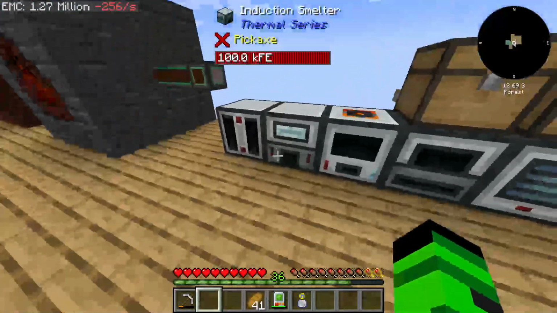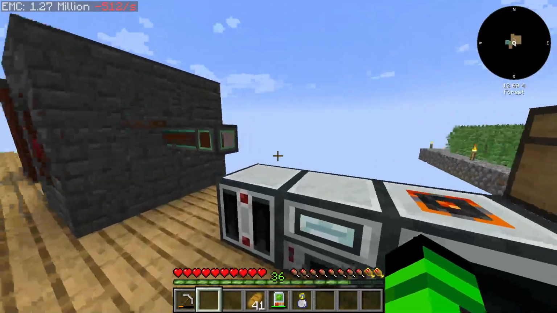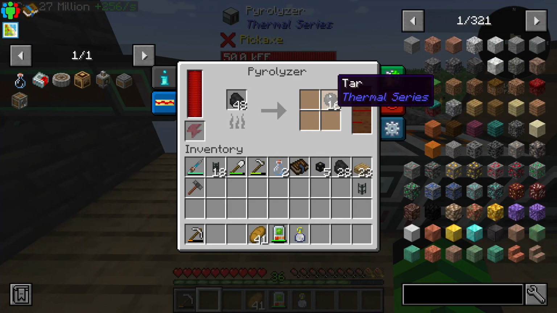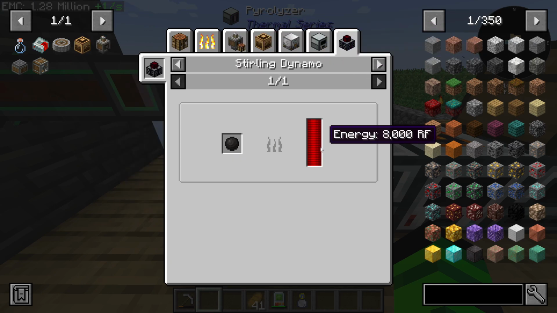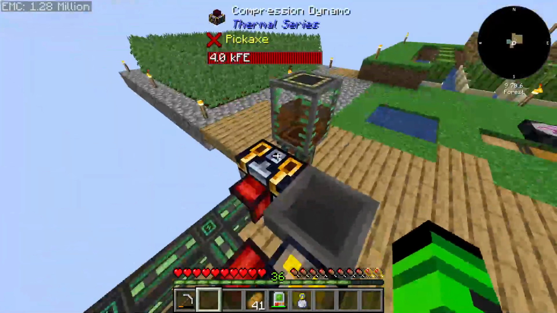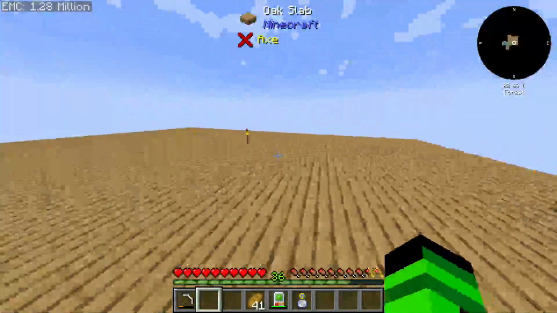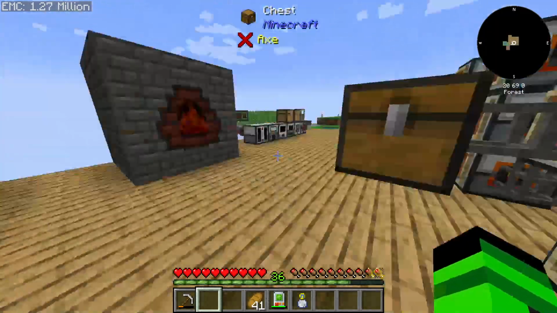So the plan eventually, once we actually get back into this stuff, is we're going to be able to make a self-contained loop. So creosote oil can power these machines, as well as this tar. If you look at these, they make energy as well. So the tar can go to one of the Stirling dynamos, the creosote can go to a compression, and then we make our steel, because we're going to need steel to build on to this sucker for the next thing we're going to be making.